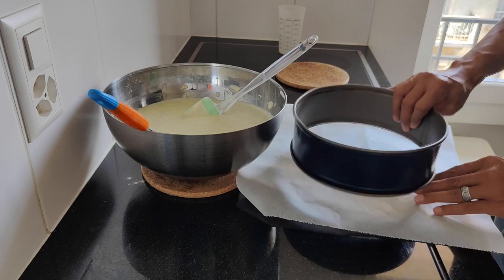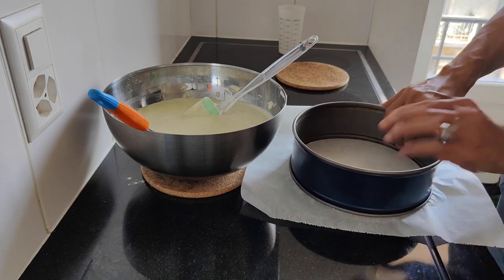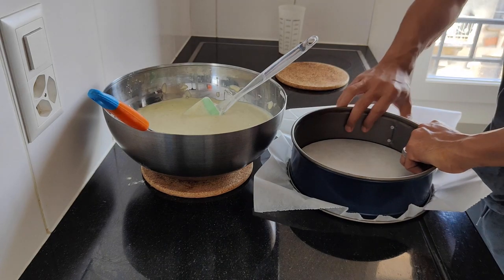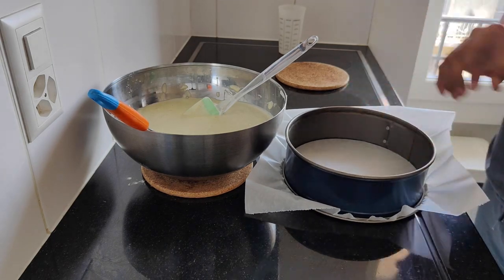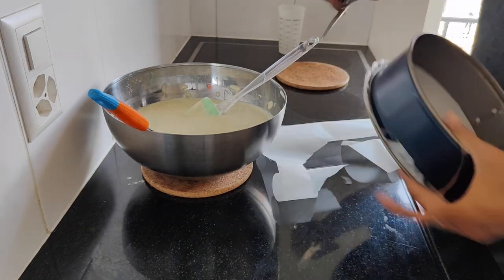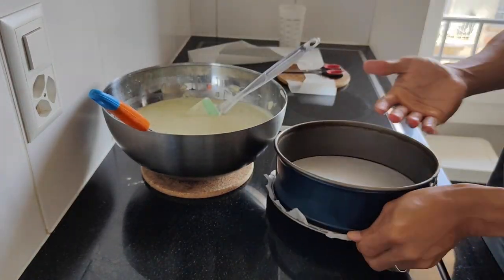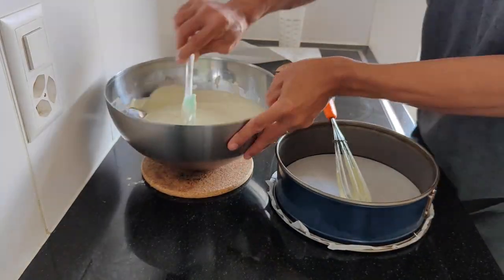Now instructions for pre, during and post baking are important to follow. First, I use this baking paper to prevent the cake from sticking to the base when lifting it. I wrap it with a little oil to ease the removal later.